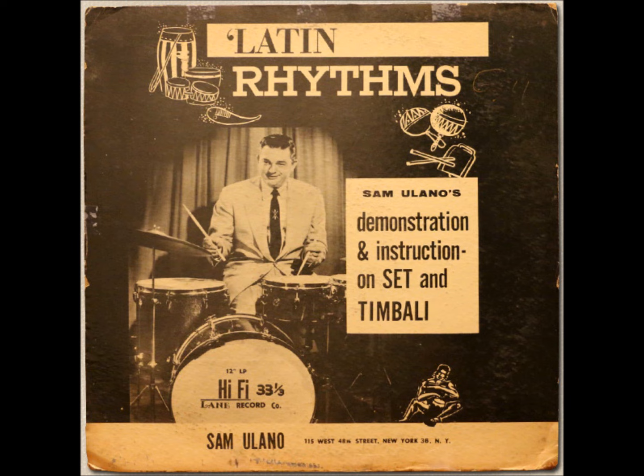Three, and four, and one, and three, and four, and, or on the top of your ride cymbal. One, two, and three, and four, and, or the shell of your bass drum. One, two, and three, and four, and you can also use your cha-cha bell for the same type of effect, but it is not the best sound that you would want to have.